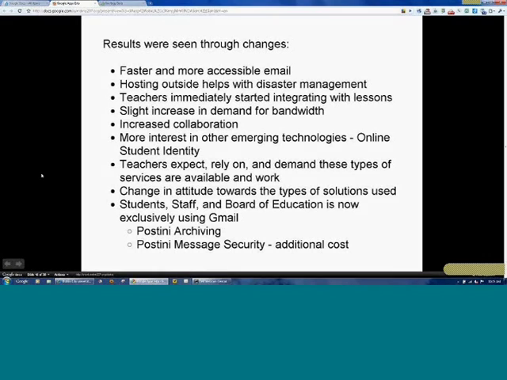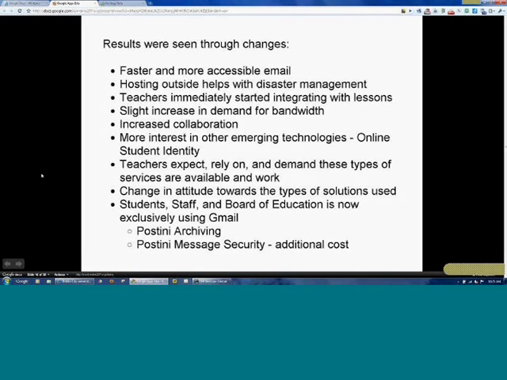Although the products themselves are collaborative in nature, we're seeing a lot more collaboration between all the members of our educational community. We're seeing more student collaboration with each other, teachers with students, administrators with teachers, teachers with teachers, administrators with students. We have examples of all of those things going on across our district using these tools.